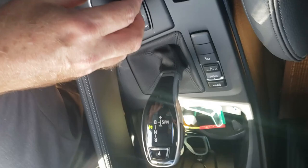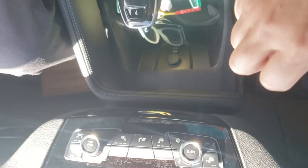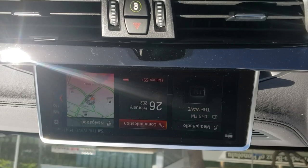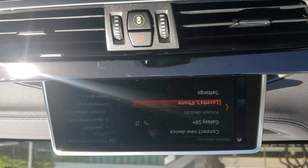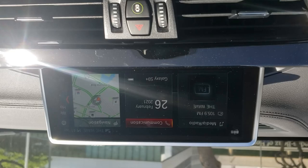when you go into the car, you just go to communication. So you can just click anything you want, right? Communication, yes, and then manage mobile device. Because you have two, the Galaxy or this one, and then you press whichever phone you want to have activated. But if I am driving, can I do that? Of course. Go back. So you're in radio, or maybe it's a good idea when you drive, go into communication, then click manage mobile device. Click again and then select the Galaxy or this phone, whichever phone. Oh, okay. It's very simple. Go back, communication, click. Manage mobile device, click, and now you choose which phone you want to use.